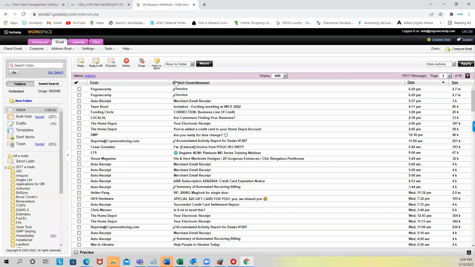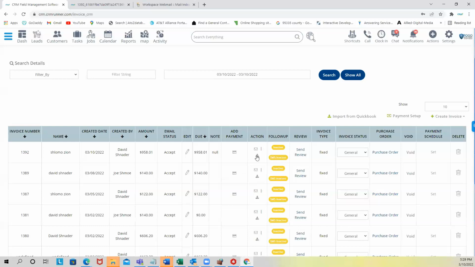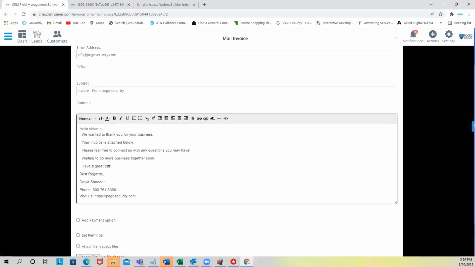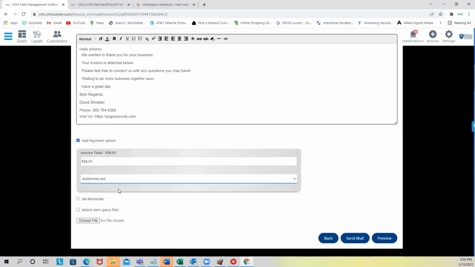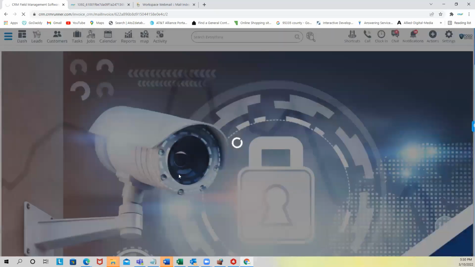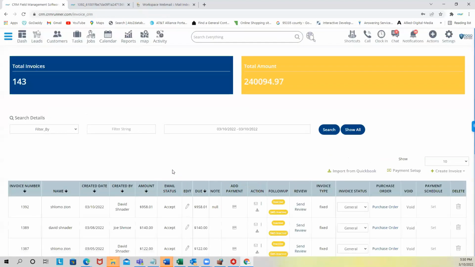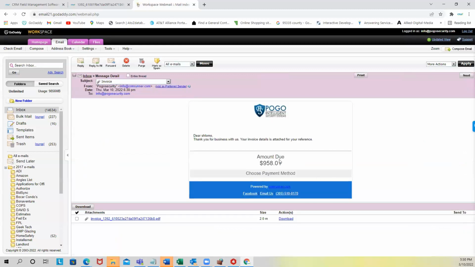So basically, let me show you how an invoice looks when I actually send it to get payment. Do you get payments electronically? Oh, yeah. Okay, so you have merchant services with QuickBooks? Yes. Okay, so with us, you're going to save a lot of money because QuickBooks charges more than 4%, and with us, you're going to pay less than 2.5%. And it looks nice. So when you get an invoice, you get it like that.